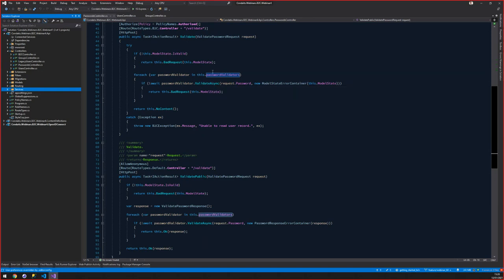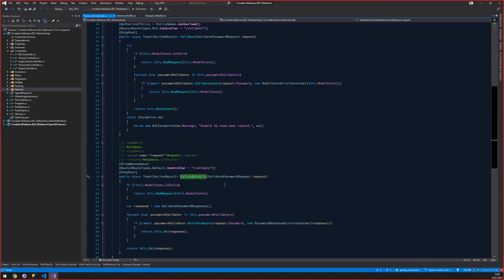For the server-side one, we run through all the validators, so the same logic again, but this time if there are errors, we return a bad request rather than OK. That's because B2C needs the response returned in a particular format. So because this is the B2C server-side validation API, if it fails, we return a bad result in a particular format, so B2C can look at it and go, okay, the validation's failed, the message I should display to the user is X, and the message that I should log is Y. We've got these different levels of information. And you'll see here that we're also catching all exceptions and then throwing a B2C exception, because we've got logic that handles any request that B2C makes and makes sure the responses are formatted correctly.